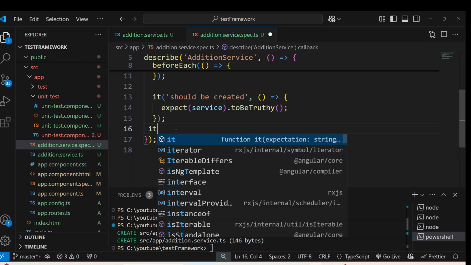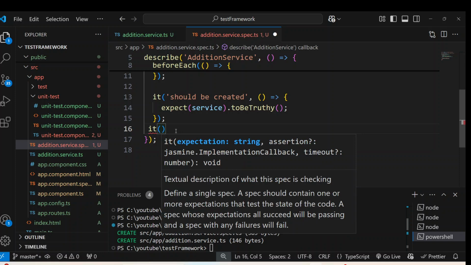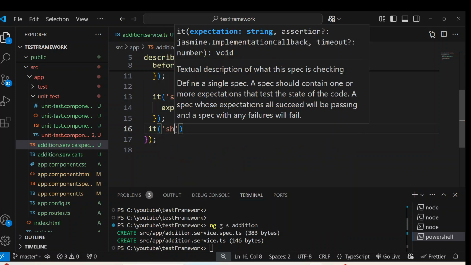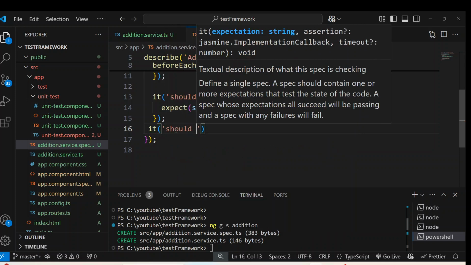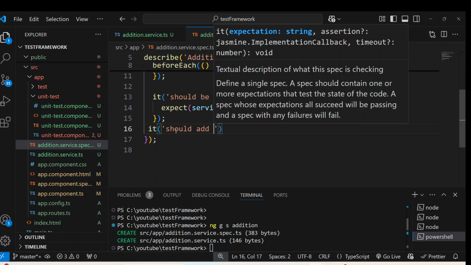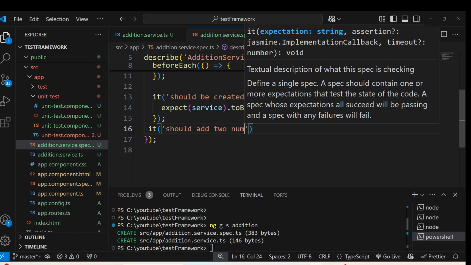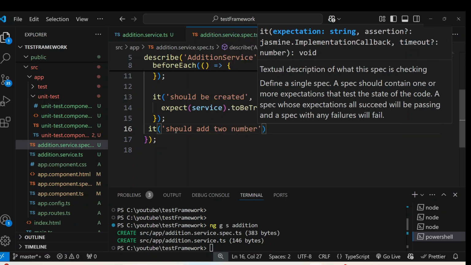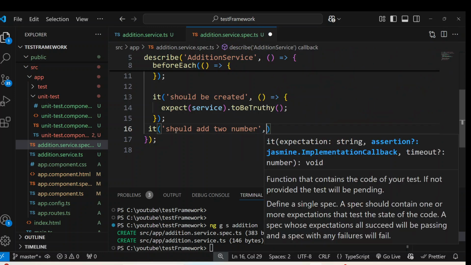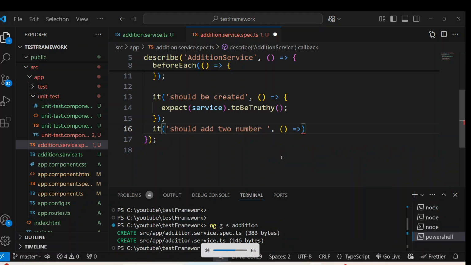It should add two numbers, so the description is "should add two numbers", and our method name is addition.